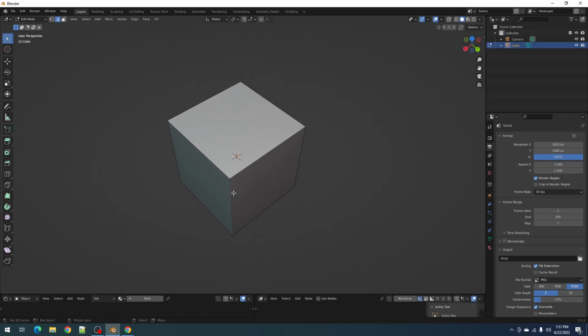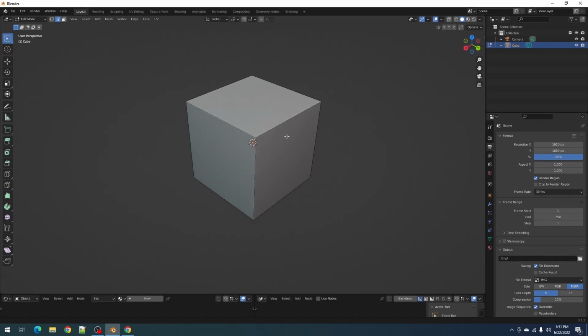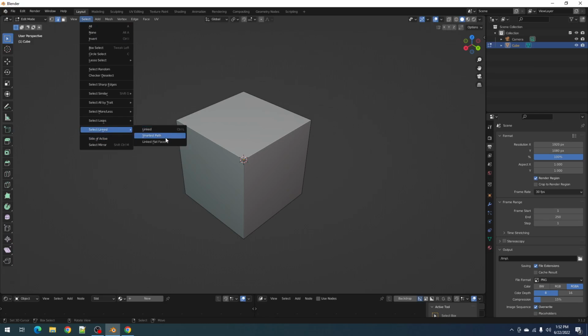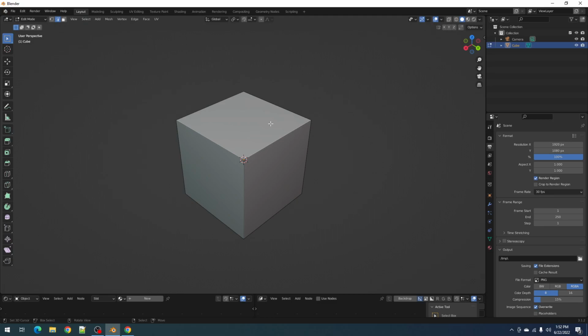In this video, I'm going to talk about topology and how it affects the randomized result of the Random Flow add-on. We're also going to tackle the different hotkeys you can use in the redo panel to make it easier to modify the values there, and the different inherent commands in Blender to make it easier to select the faces and also the objects.